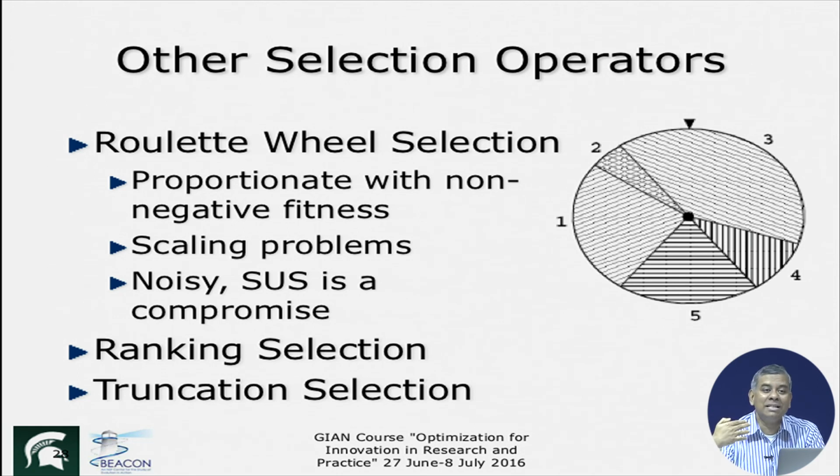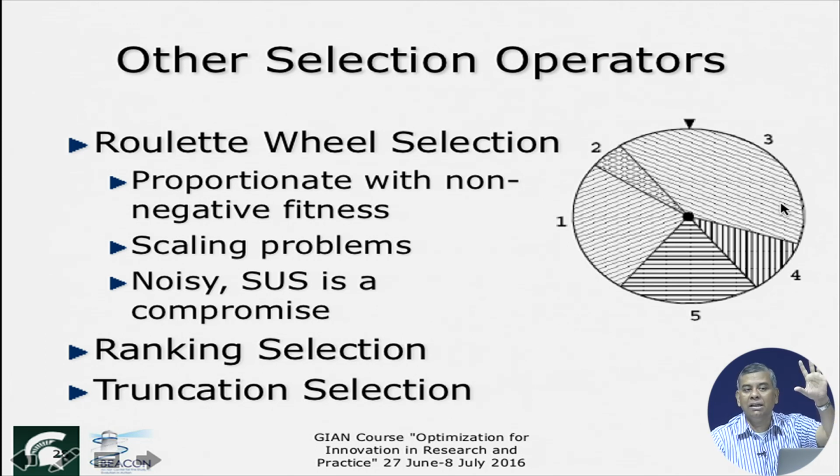On the other hand, in the beginning sometimes when you're particularly dealing with constraints and you're using a penalty function approach, what you may have is that one individual can be a super individual. One individual's fitness can be very high compared to the rest of the population members. So now that individual, if that's number 3, is going to occupy most of the area because it's really a super individual, very high fitness, others are very small. So let's say 3 has got a fitness of 100 and others are around 1 to 5. Then when you do proportionately, what's going to happen? This is going to take care of 90% of the region almost, and the others will be small. So if you do 5 times, chances are that that individual will be picked all the 5 times.